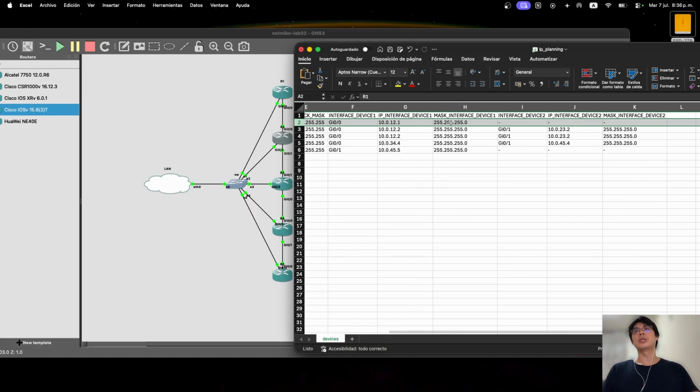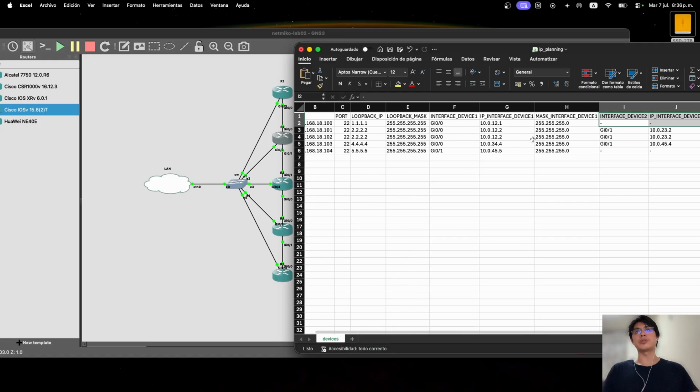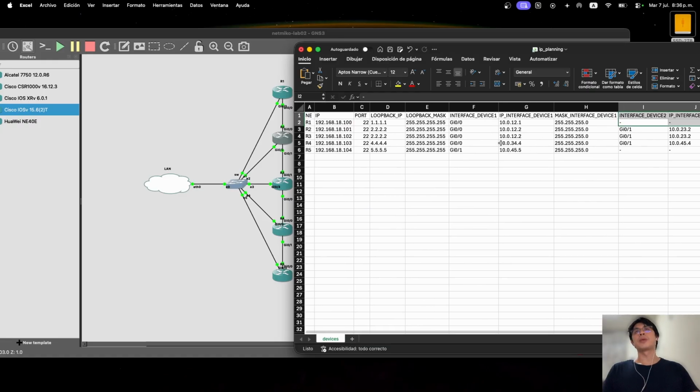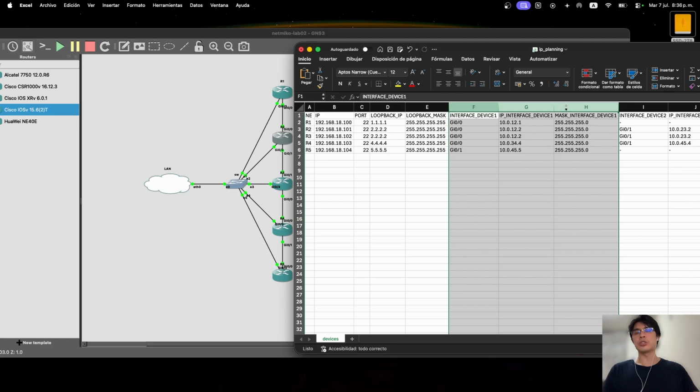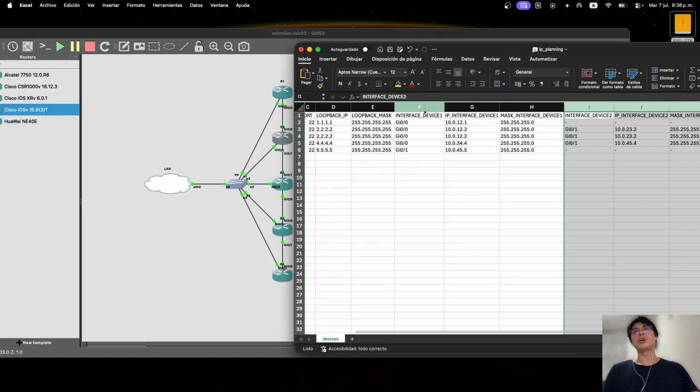So the information for the secondary of the other connection doesn't exist. We have to evaluate that in our script. So first, as you can see, all of the devices have at least one connection, but some devices have two connections, not all of them. So we are going to configure first this part, which is the first connection.